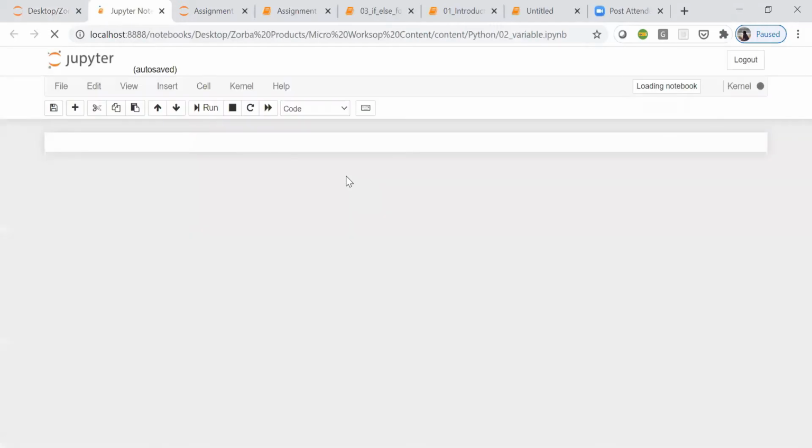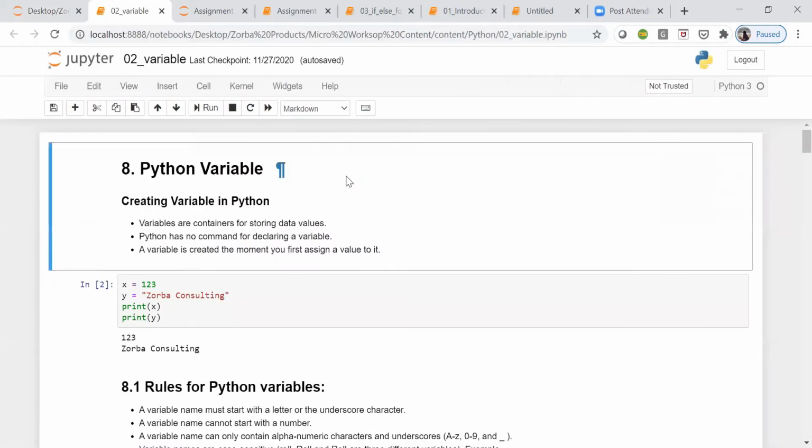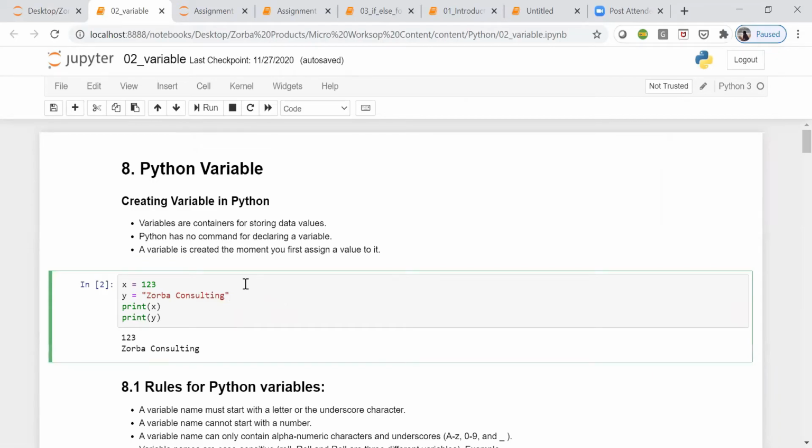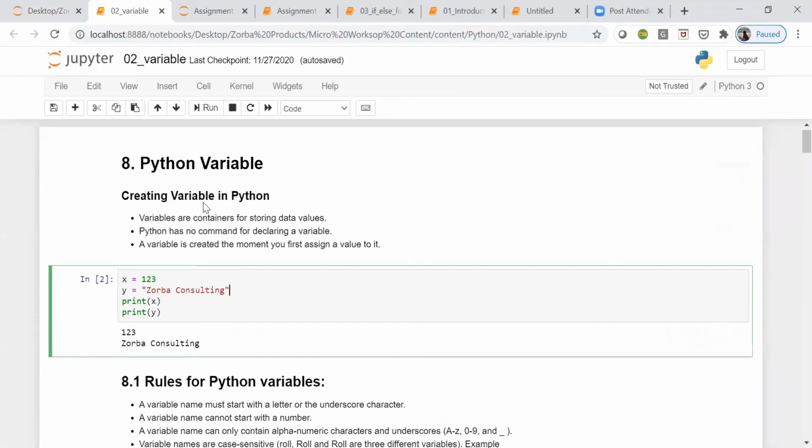Variable part, right? So now we have just tried to use Python as a calculator. We've just written some basic stuff in it. Now, creating a variable in Python. So we all understood yesterday that at the end of the day, after defining the business problem, I shared some data with you guys as well, right? And that data, when I shared it with you, I told you that from a data science perspective, if you look at it, it has various variables, right?